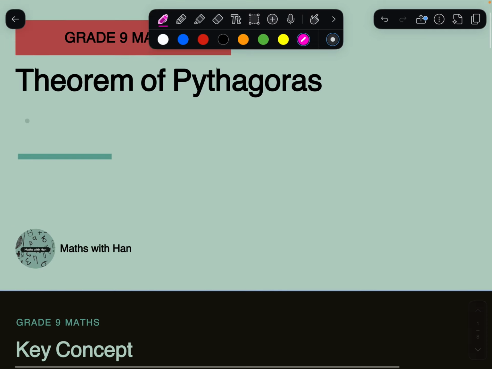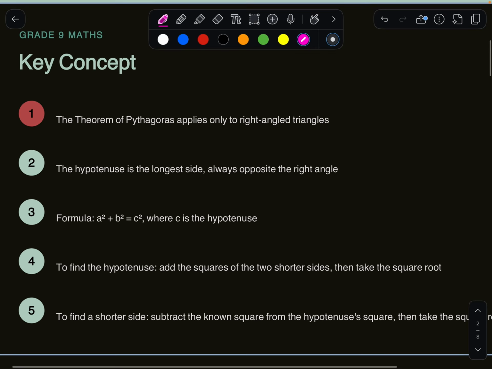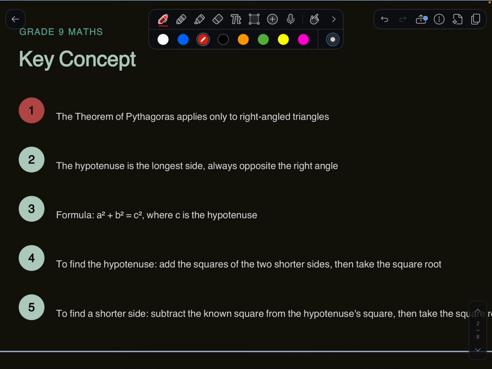Okay, so Pythagoras is all about right angle triangles, so it should only be used when you have a clearly marked right angle triangle. So you've got this right angle in there, and essentially what Pythagoras is about is we look at the hypotenuse, so this is the longest side. It's easy to remember the hypotenuse is always opposite the right angle. And a lot of the times we label that as C.